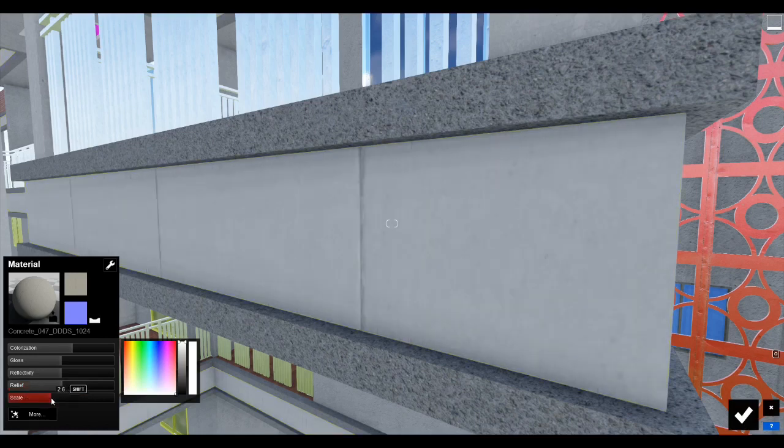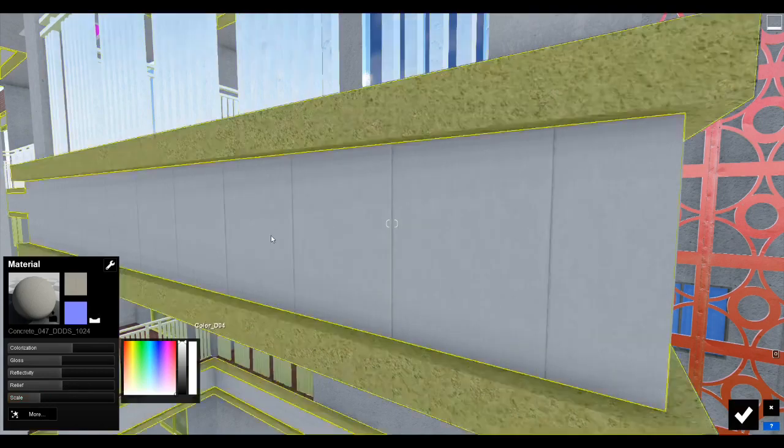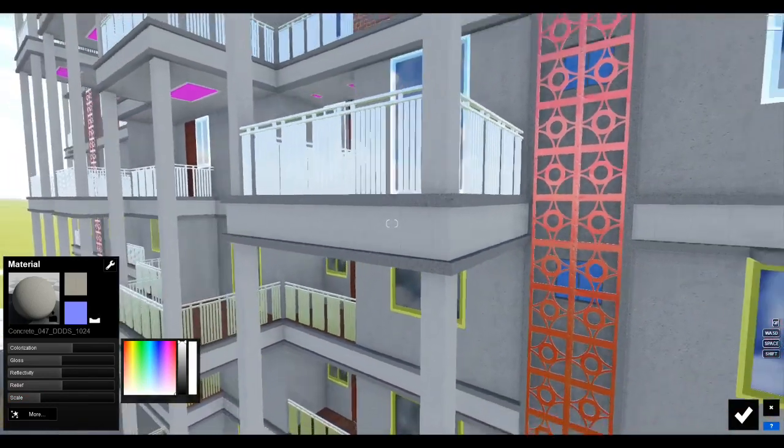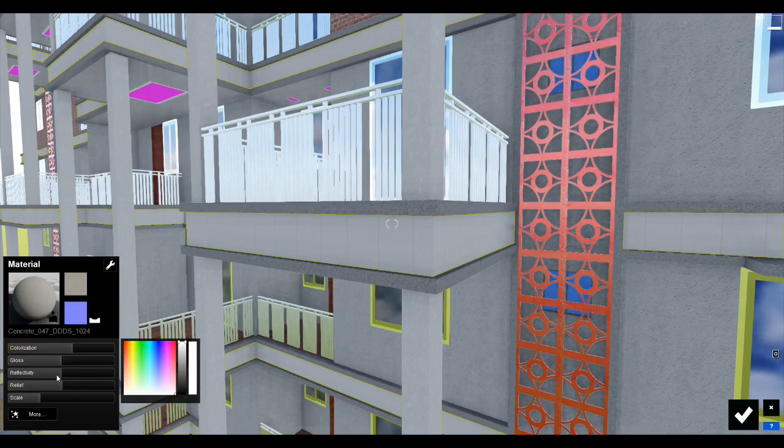So the scale of the material, how much do we really want it to be, how much pattern do you want to show. So I guess over here I'll want to not show that much of a pattern, so I just want to show these lines. So I guess this is nice. Now these are what each of these will really do.